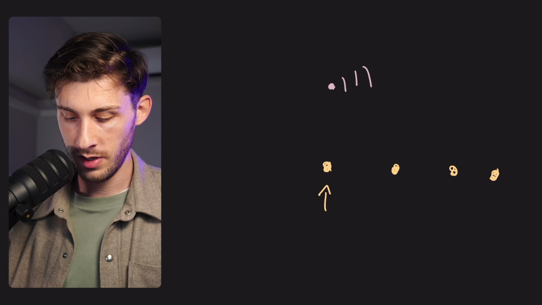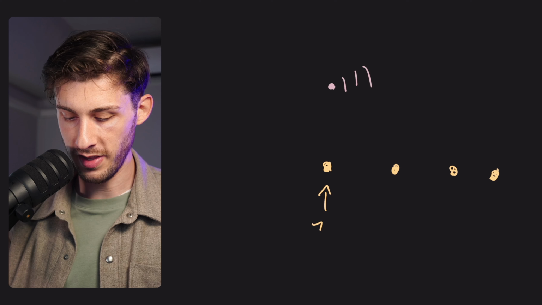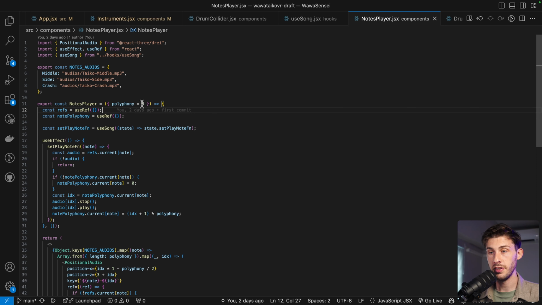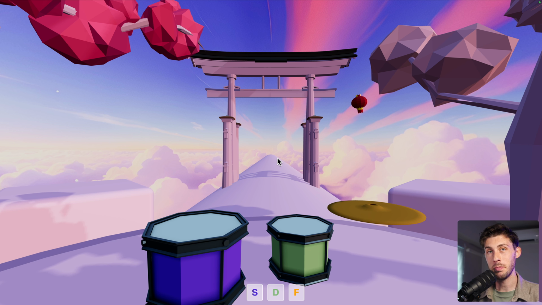So I'm using a second concept named round robin. Instead of always playing the note on this one, the first time it will play this one, then this one, which is at a different position, then this one, and by alternating like this, you have a slight variation, making it less flat. So I reset the polyphony to 4, and if I play the crash repeatedly, it will both break your ears. But you can feel it's spatialized, it's rotating around you. And same for the snare.